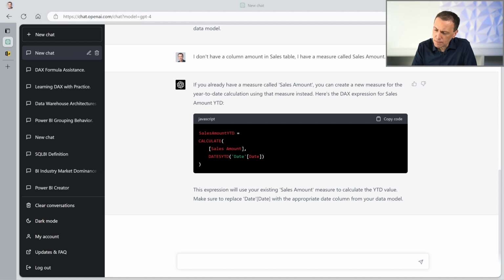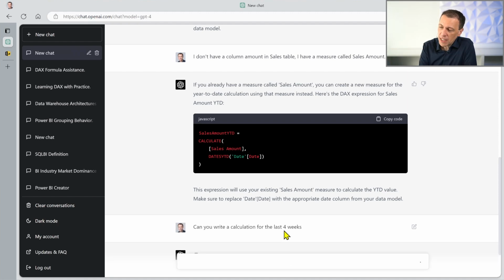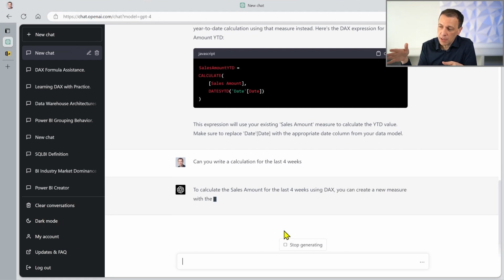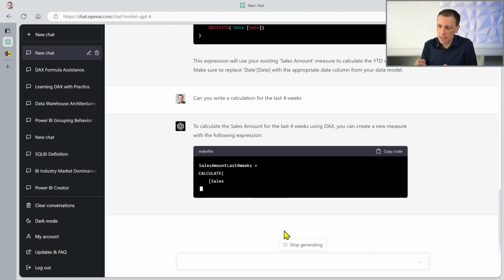Okay, now let's do, can you write a calculation for the last 4 weeks, excluding... Okay, now let's start with the 4 weeks, because my idea is that if I start using weeks, there is a limitation for the time intelligence, and there are different patterns for that, but let's see what happens at this point, because I start to inject something that can be computed for this question. I just want the last 4 weeks.